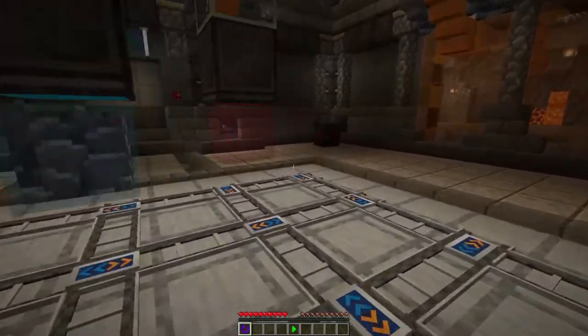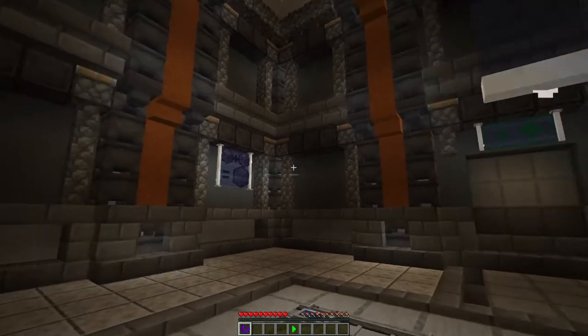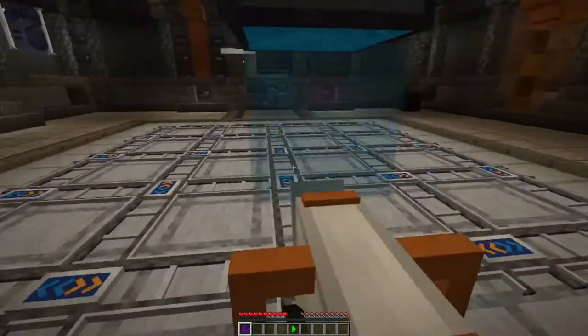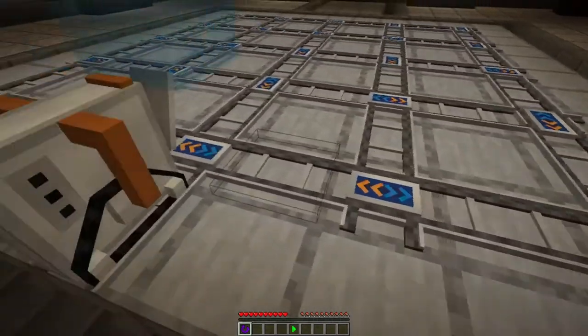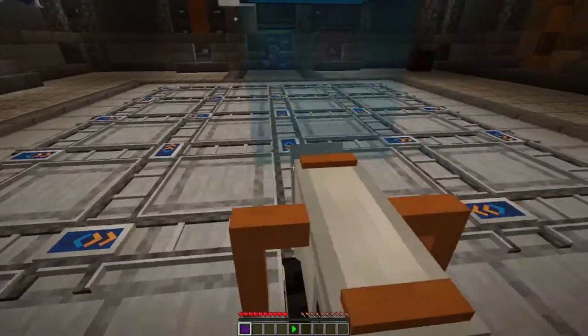Alright, so I need to get... So what's the recipe here? So the recipe is two of these into the crafter. So I guess first things first, we have to pick this up. So he's going to be sad. I don't know which way I want him to go here.